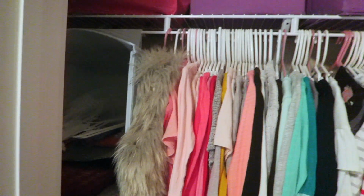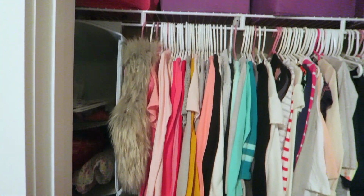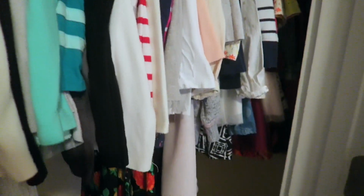Like I said in that pantry video, I'm trying really hard not to buy anything. So as much as I would like to buy storage solutions for their closet, at this point in time, it's just not going to happen. And so you will see me using a small little bookshelf that I think I had before Michael and I got married, which has been almost 9 years now. So it is falling apart. The back is completely split in two, but we're going to use it. We're going to make it work to give them a little bit more storage in this closet. So, without further ado, let's get started.